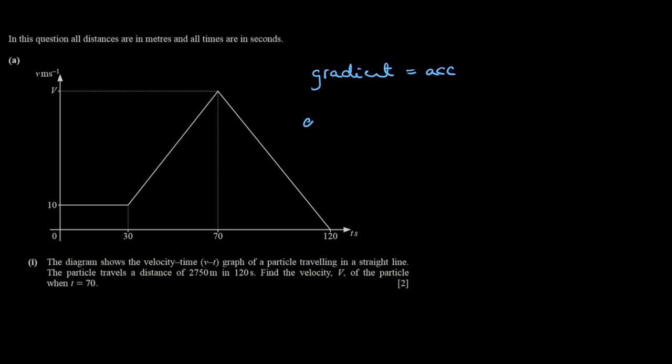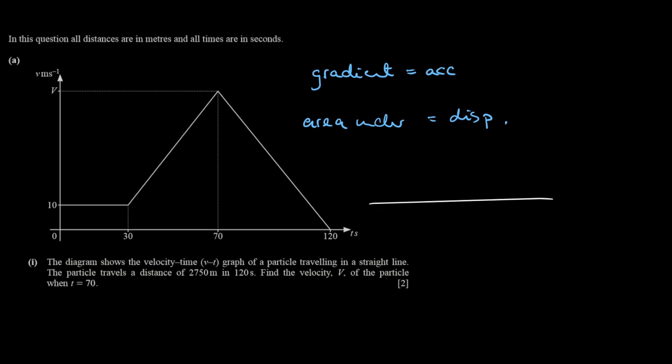What's the other thing you need to know? The area under the graph is equal to the displacement. Now, in this particular case, we're asked to find the distance, and sometimes we need to be careful that the distance is not the same thing as the displacement. For example, if I was to move forward 5 meters and then back 3, my distance would be 8 because I would have traveled a total of 8 meters, but my displacement would just have been 2 because I've just moved to the right by 2.